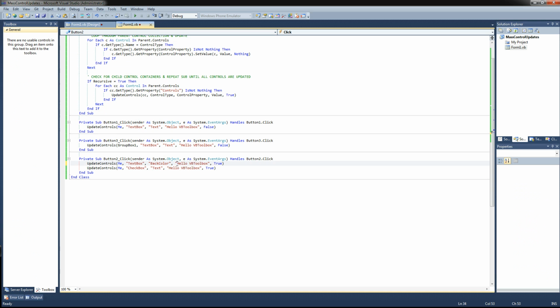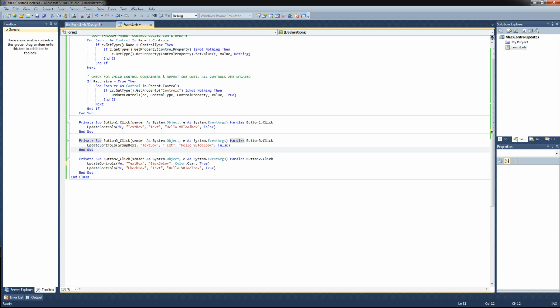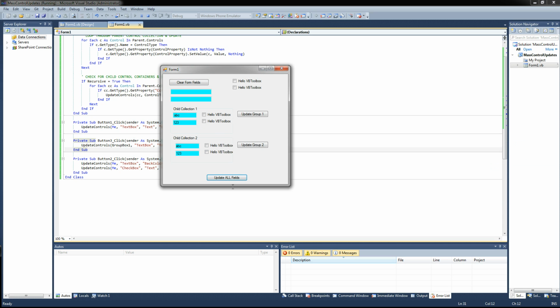I don't see why it wouldn't, but for the value, this has got to be a color value, right? I wonder if I can just say Color dot, let's do cyan, and we'll make it recursive. This may explode on me. I have no idea. We're just kind of getting crazy now. Oh, it works. Yeah, sweet.